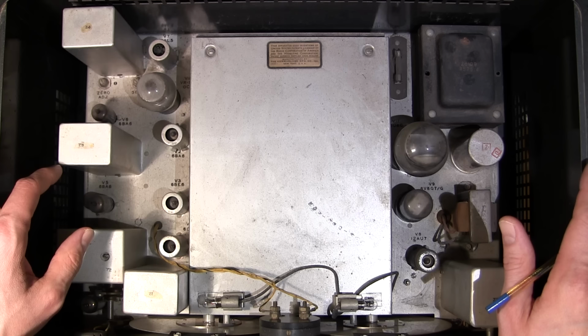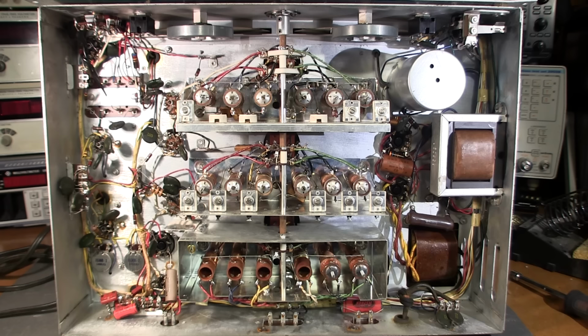Well, the radio is out of the chassis, and I honestly have to say my very first response to this was, wow, this thing is so incredibly clean. I don't think I've ever seen a Hammarlund like this before. In fact, I think it hasn't even been tampered with. Maybe it was used for a short period of time and just put away. Now, a whole bunch of things tell me this.